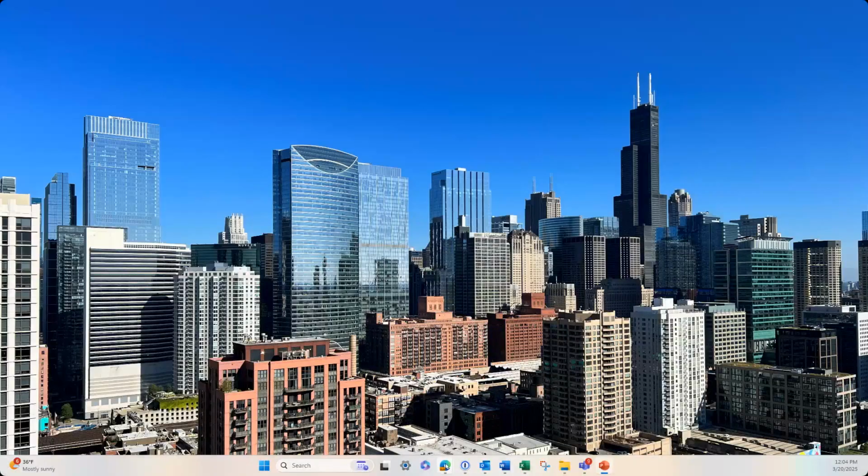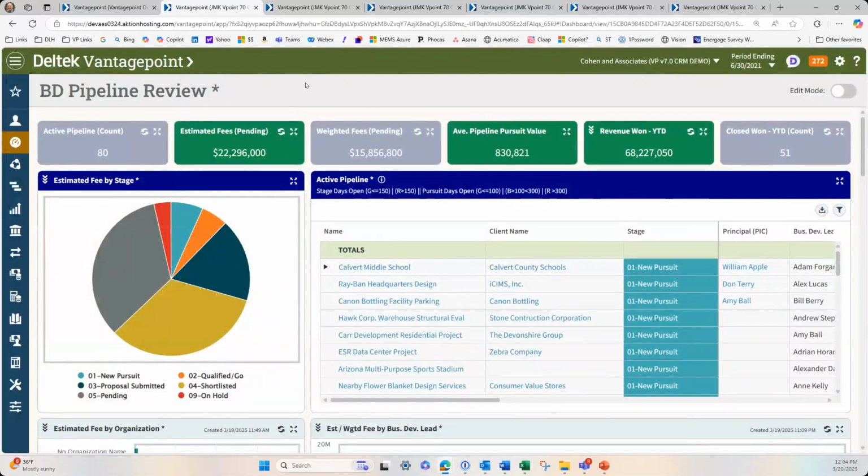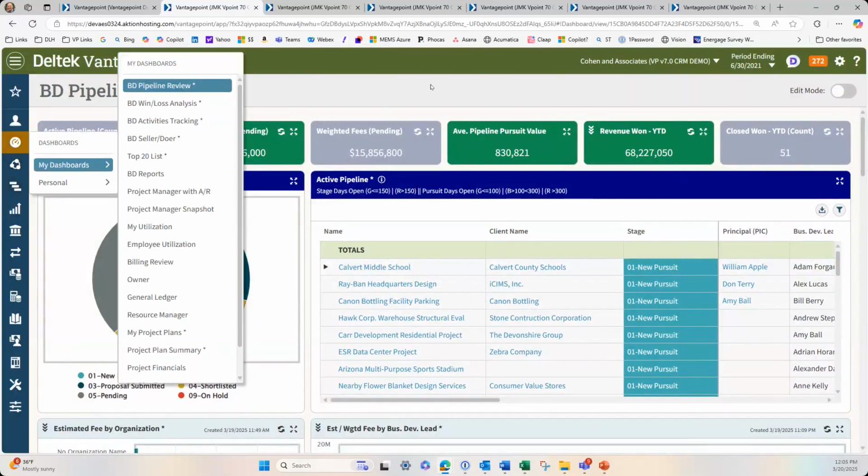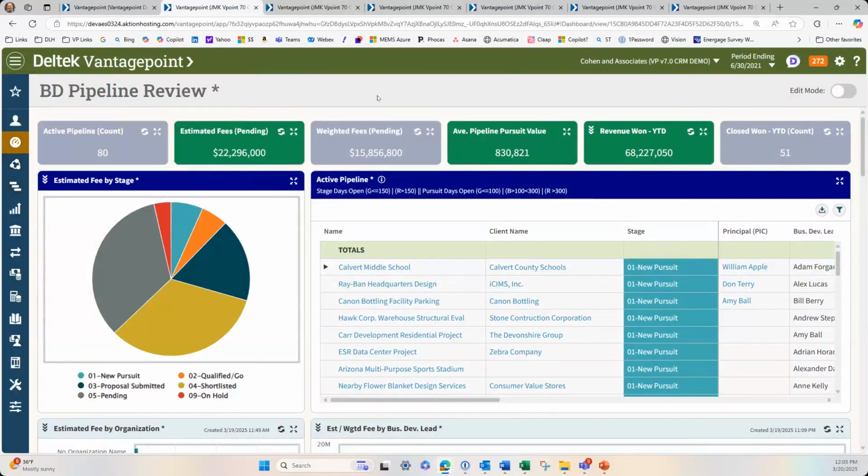So we have some of these screens already pulled up just so we don't have to spend time clicking around to get from spot to spot. You would typically be going into the hubs areas or the dashboards and things like that to get to these, but I do have them open because I have a lot to cover today and I thought it'd be quicker that way. And as Amy mentioned, if you do have questions, we will take those at the end, but type them in the chat.